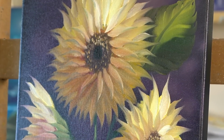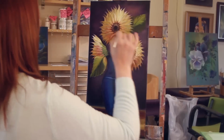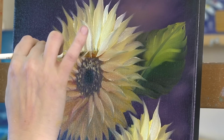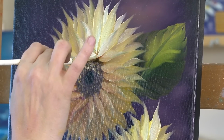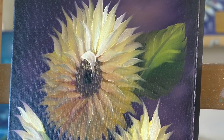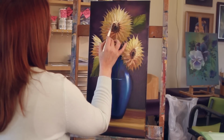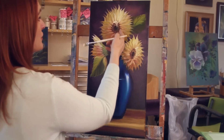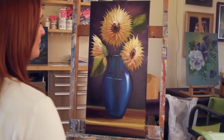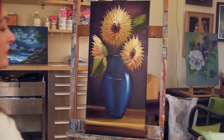Now I'm going to just show one that's just tipping over. I'm going to go to this larger painting, and what I'm doing is just simply getting the flat of the brush, bringing it across and going to a point. And then if I just take the edge of this brush and just bring the corner in there, it looks as though one's just tipping over. And that's just adding an extra little bit of that detail. Okay.